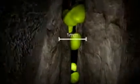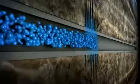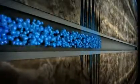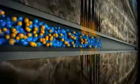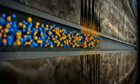The aim is to reach the tiny fissures in the shale rock below ground. These are minute. Some are less than 1 millimetre across. That's where molecules of gas are locked away, trapped inside. What's called slick water is then pumped in at high pressure. This forces the cracks in the rock to widen. Tiny grains, known as proppants, a bit like sand, are carried in by the water. They hold the fissures open. The technology of this keeps advancing.